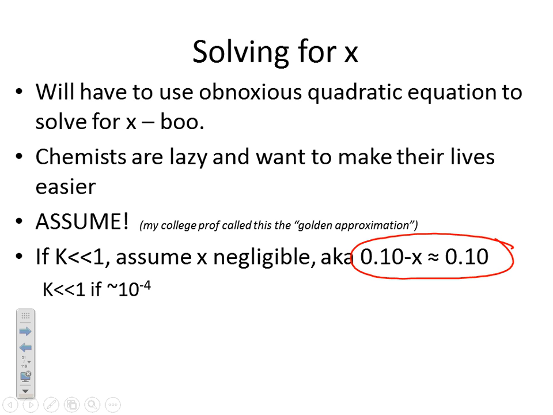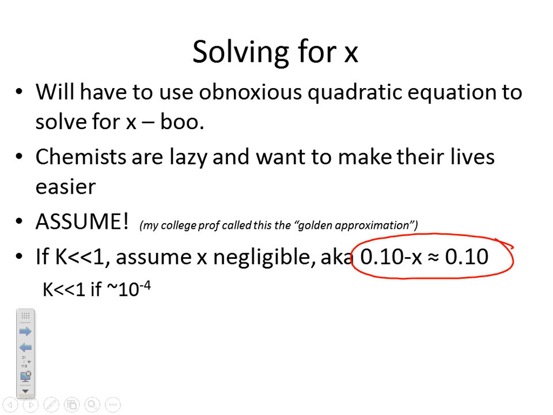He's not going to notice. He will not notice the difference because Mrs. Julian's salary is so small in comparison to Bill Gates' salary that, okay, you take away Mrs. Julian's money and you still basically have all of Bill Gates' money. He won't notice. So you assume that if you take away Mrs. Julian's salary from Bill Gates' salary, you still basically have Bill Gates' salary. That is the idea, that X is so small in comparison to that initial concentration. You subtract it away, you will not notice the difference.